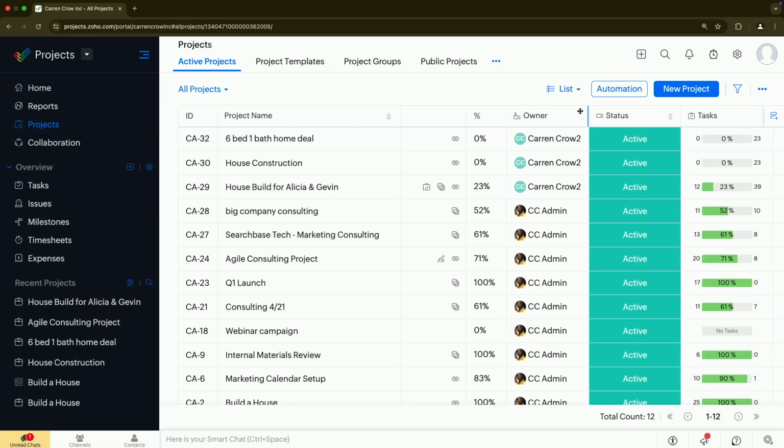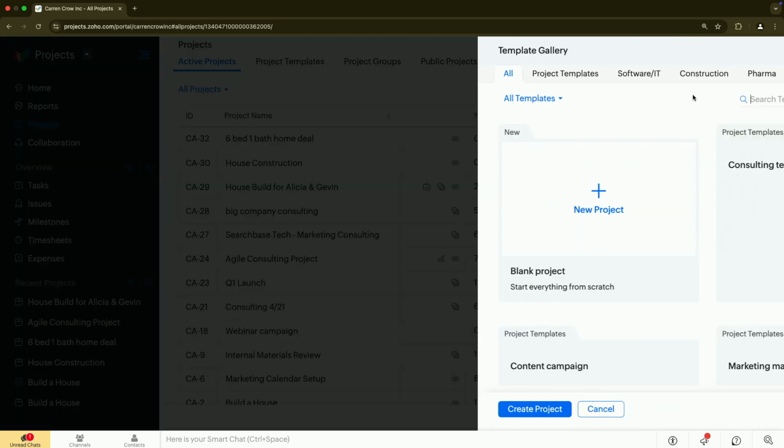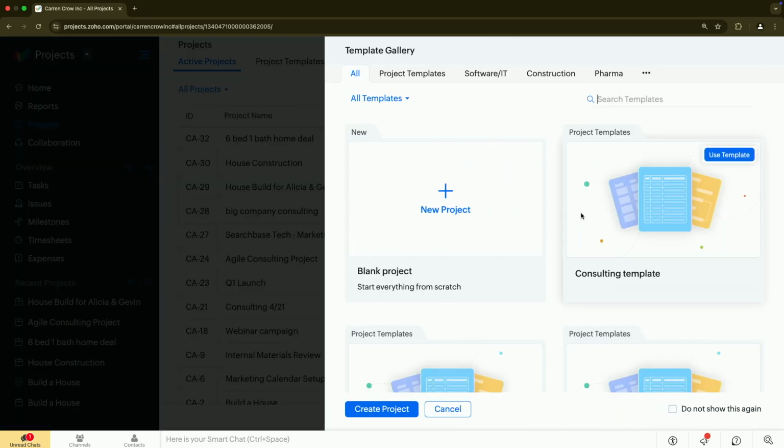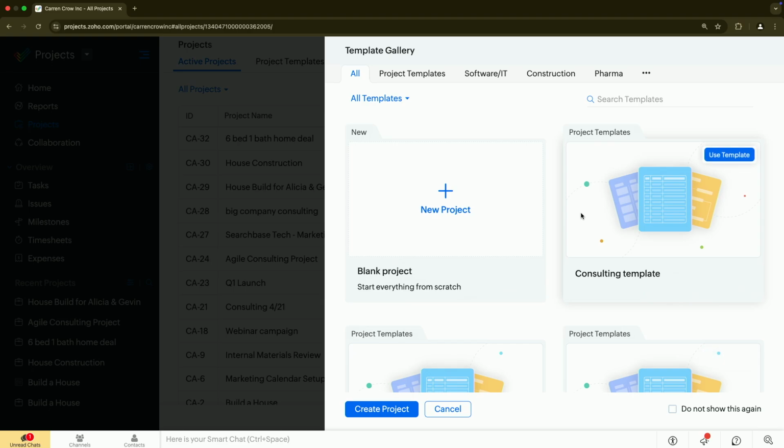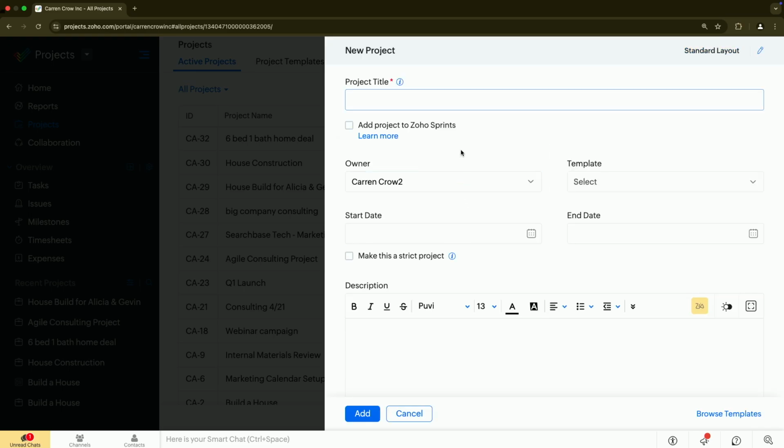Remember, Projects is tuned for repeatable projects, right? So we're not making a brand new project every time we launch, or maybe you are, but we're really trying to make it so that if you're a company, you probably know the structure of your projects generally. You're not making things up from whole cloth right away. If I hit new project, you see we have a bunch of project templates here that we can pull from, and you could build custom templates for your company. Or I can start totally blank, but it's up to you.